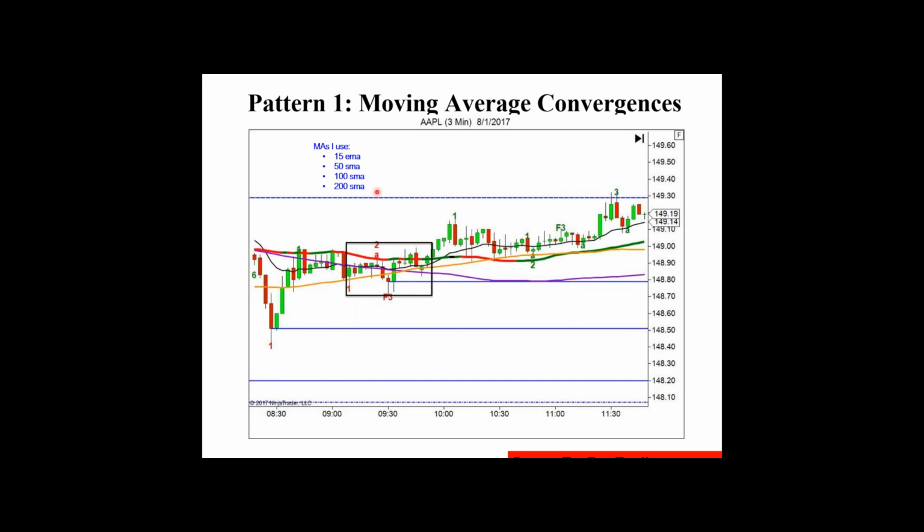And that's when you want to start looking. In this case, we've got Apple 3-minute. That doesn't matter, by the way. Want to make that clear. This pattern, based on moving averages, you can use this on Forex, gold, crude, commodities. You can use it on stocks, indexes, futures. Really doesn't matter. It's just a matter of showing, again, the energy of high volatility, low volatility markets. And again, any time frame.